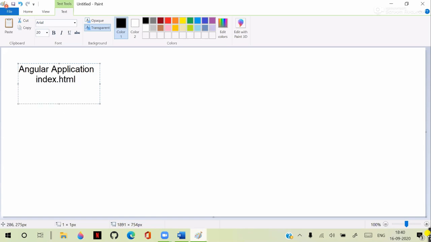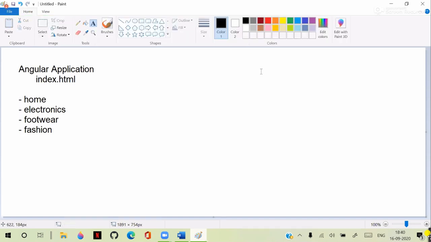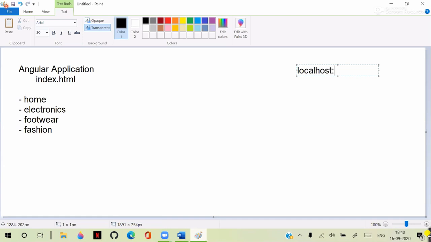Now in this we have some components like electronics, footwear, fashion, and some home component. Now what happens is whenever a client requests localhost:4200, that is our application, by default the index page will go.